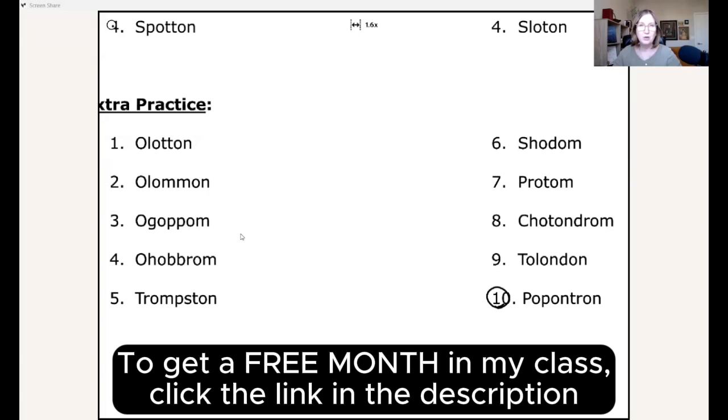Another example of 3 O's saying 3 totally different things. So this O says O because of the tap 2 rule. This O says ah because of the tap 2 rule. This O makes the schwa sound because of our reading rule for the day. It fulfills those 3 requirements. It's toward the end of a longer word with a consonant at the end. So our sounds are p, o, p, ah, n, t, n.